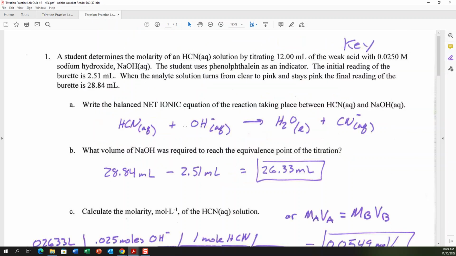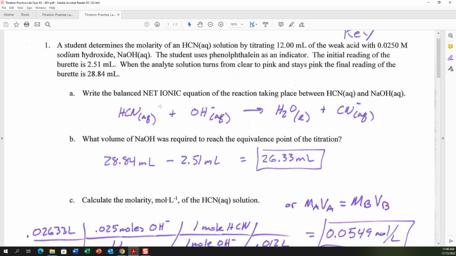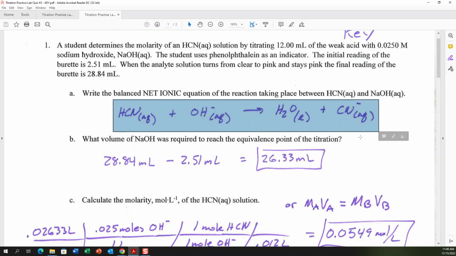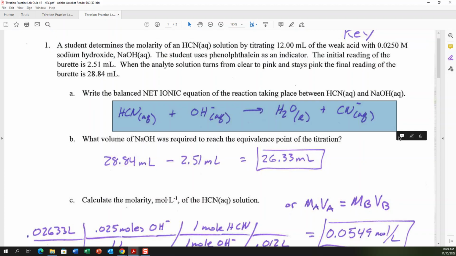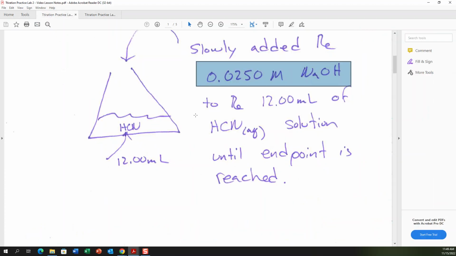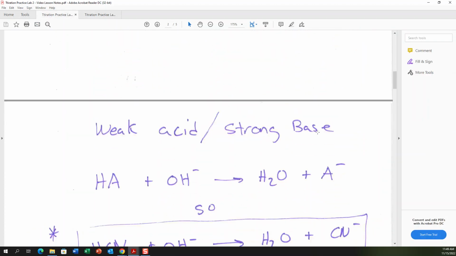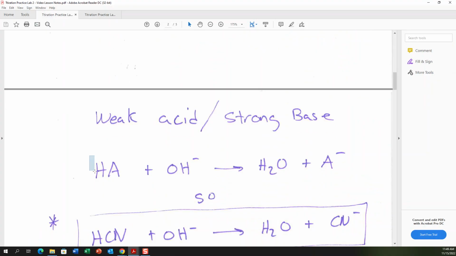So a couple of questions that we're going to ask about this. The first part of this question is just, hey, what's the net ionic equation? The thing we have to know about this acid-base titration is this is a weak acid being titrated by a strong base. And whenever that's the case, this is kind of how your net ionic equation is going to look. When you have a weak acid, strong base, we can call a weak monoprotic acid HA, H plus, one H plus paired up with an anion, A.